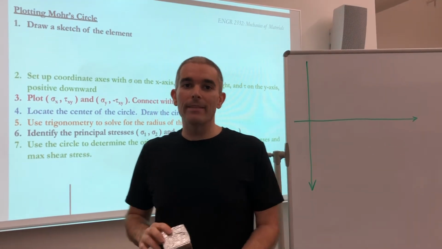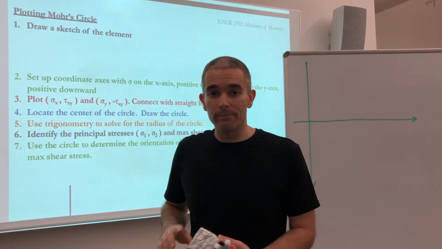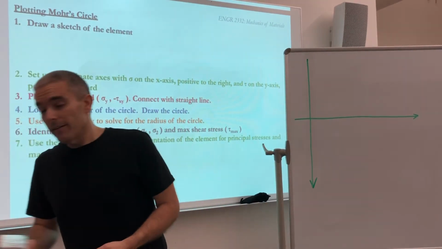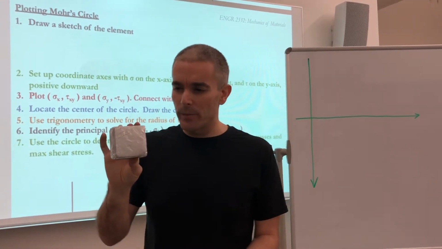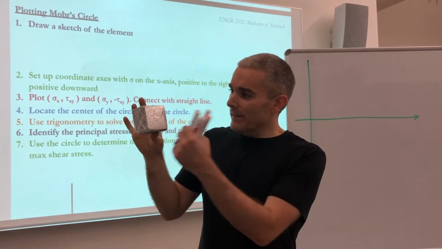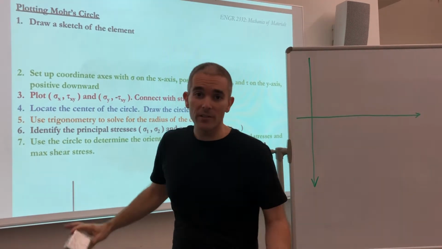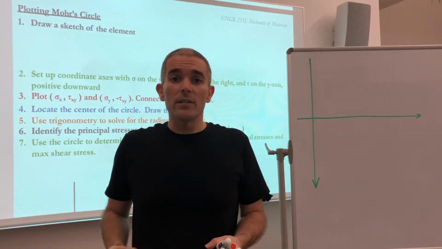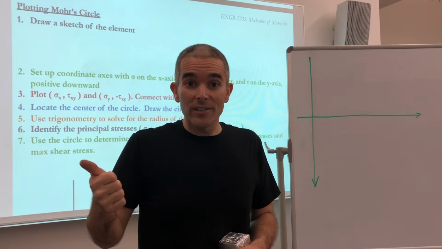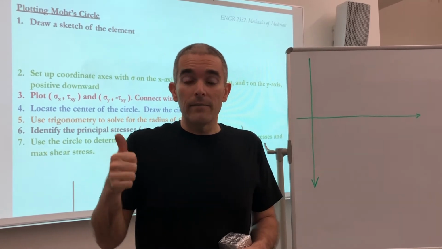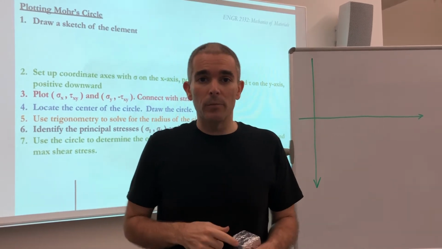To do that, I have this process laid out. It's going to be 7 steps, and it basically walks you through it. The first step is always to figure out what stresses are acting on your cube. So we look at our cube. Now remember, the cube is part of a larger system or structure, so it involves maybe statics or even structural analysis to figure out the forces and then ultimately the stresses acting at a particular point.